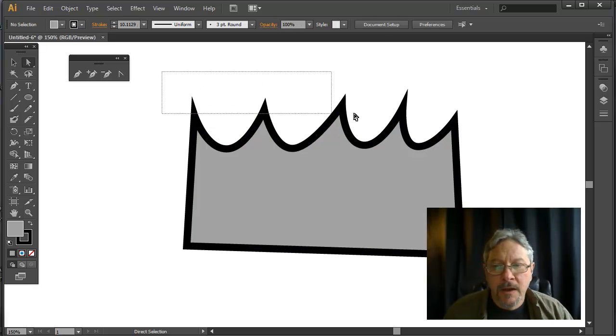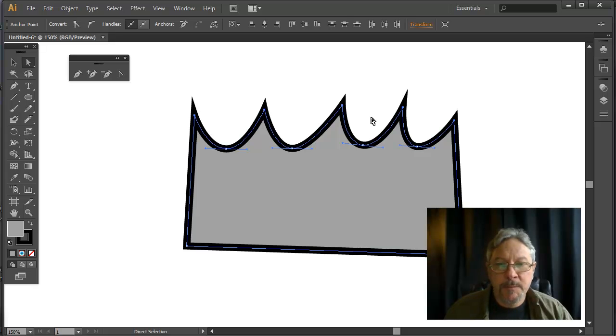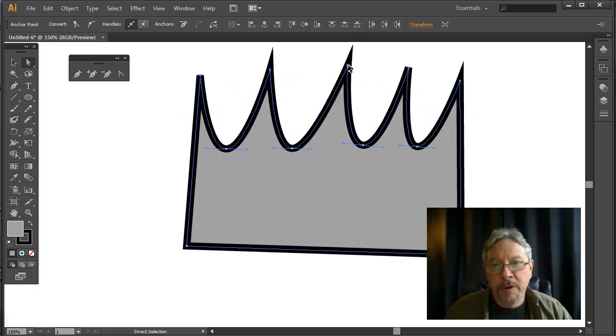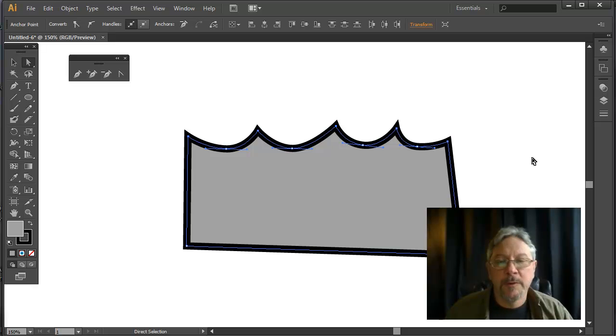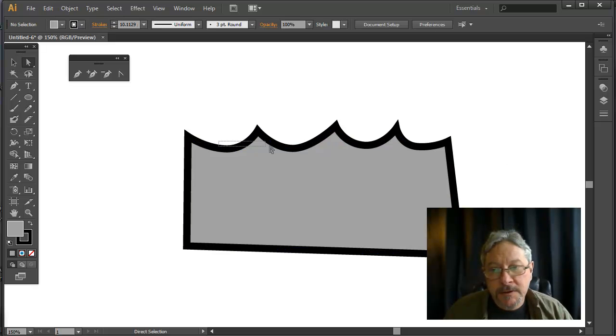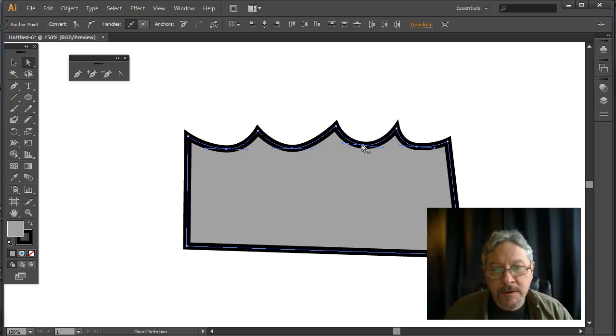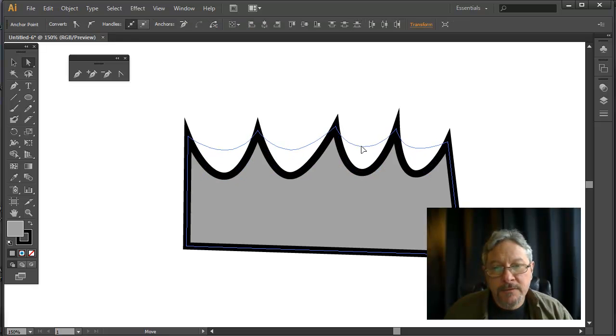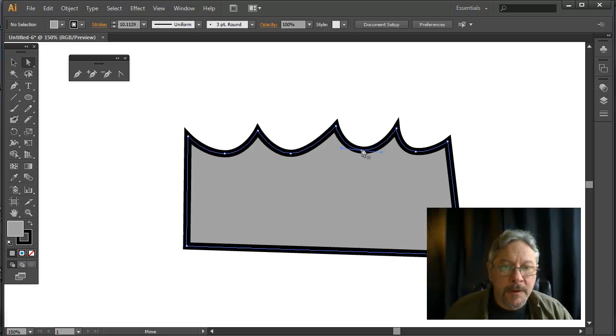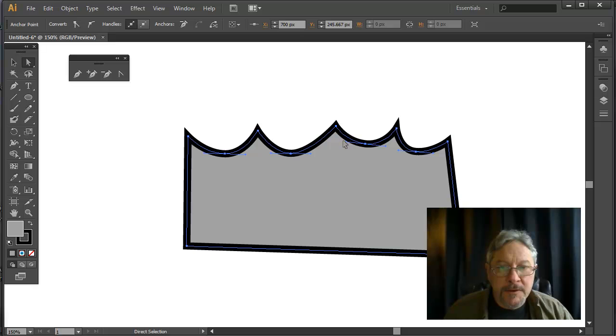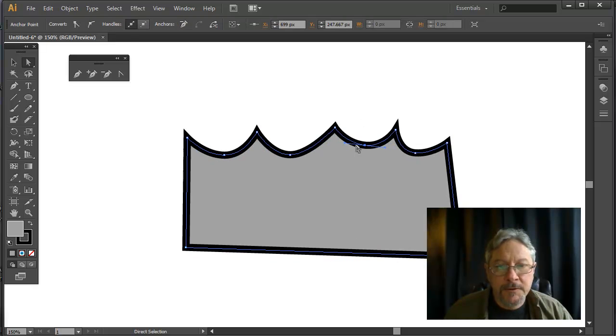I've got a bunch of anchor points across the top here that I could do a multiple selection and move them up if I want taller waves, bring them down for lower waves. I could also click and drag and grab all the bottom ones if I wanted to move them. So I have pretty good editability here. This point here, if I grab its handle points, I can control the shape of the trough of this wave. If I grab this point, I can change the position of that crest.